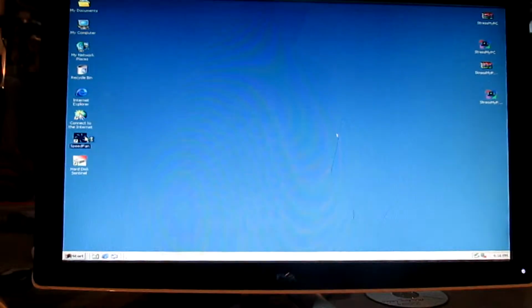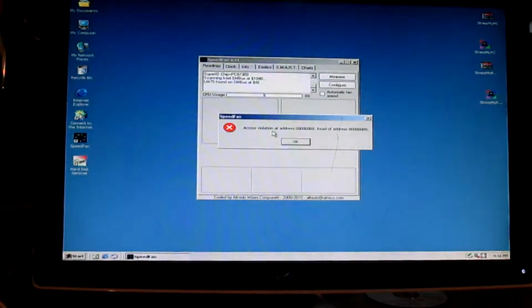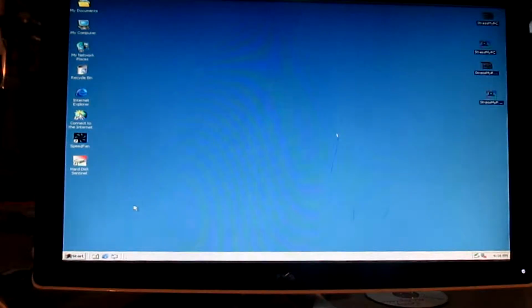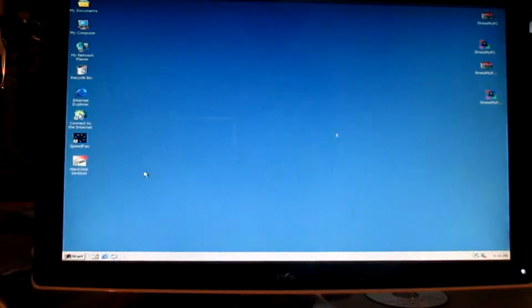There's really not much else on this. SpeedFan doesn't work on Windows 2000. Access violation at address 0, read of address 0. So that doesn't work. There's really not much else on this, to be honest. So I think that's about it.